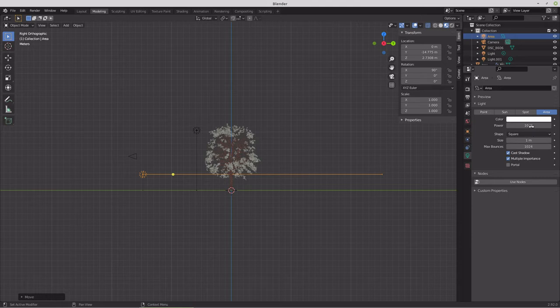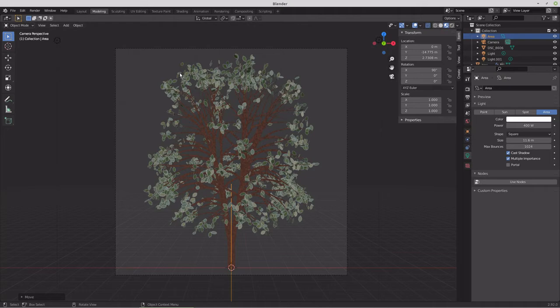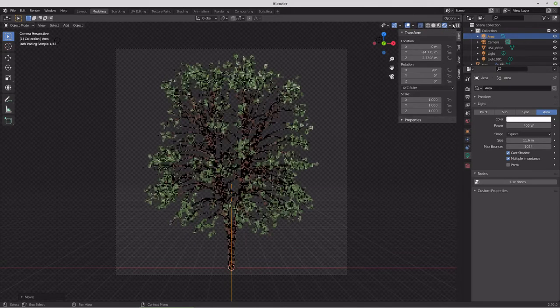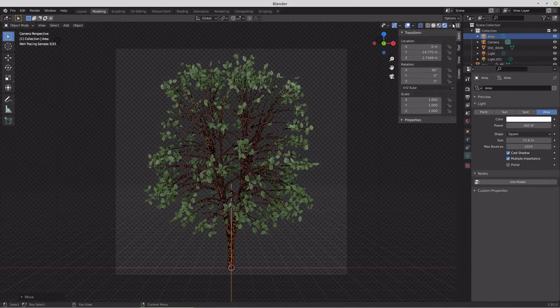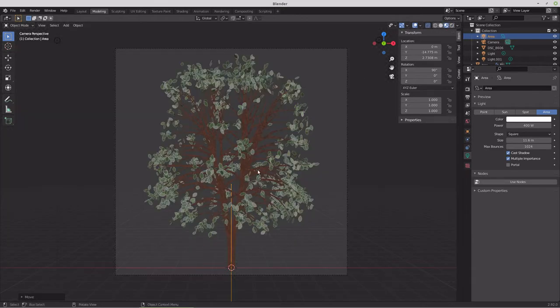If we come into light, bring it up maybe 400, I'm just guessing, and bring the size up a bunch. We can look through the camera, get an idea for the light. Although really I just usually go with a test render, because a test render is going to tell us more than anything. So let's render up an image.